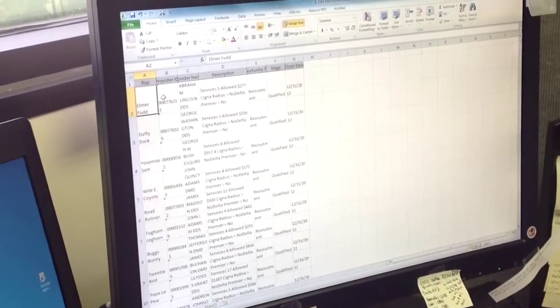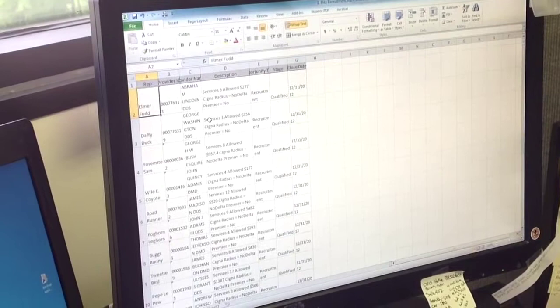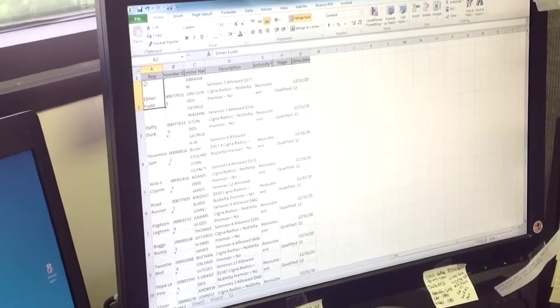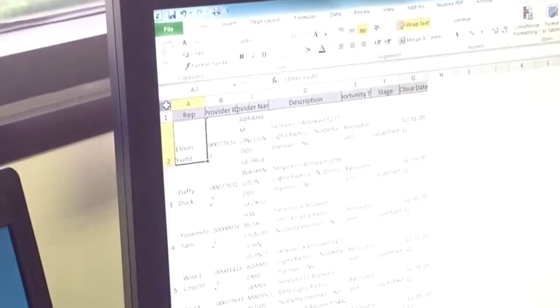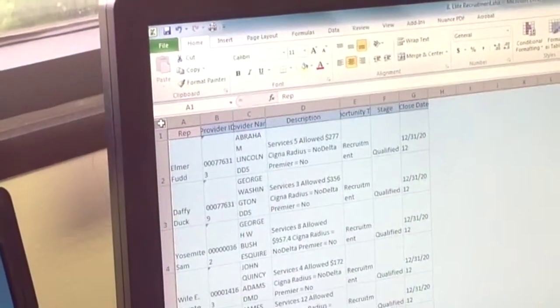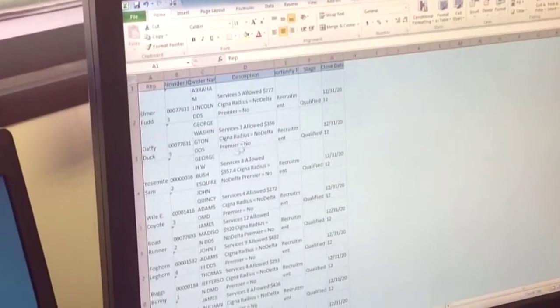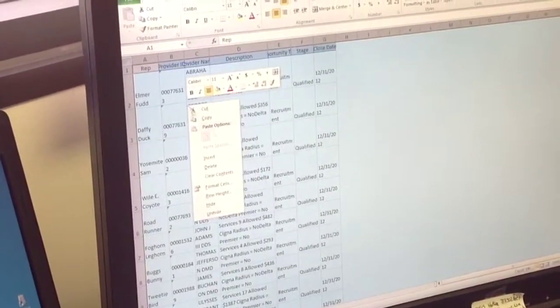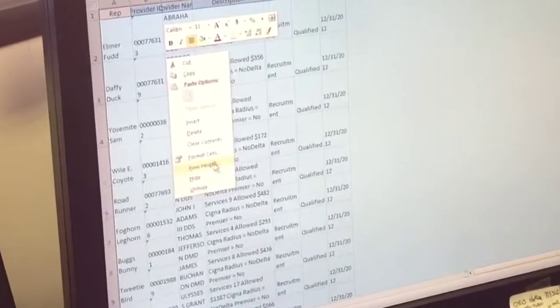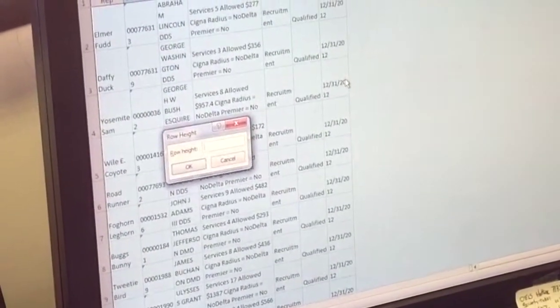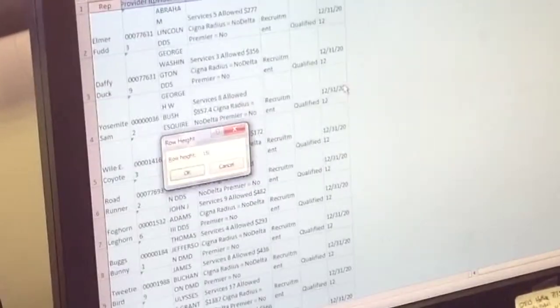The first thing you do to try to get the rows and columns to be normal, we're going to click on this home button up here in between the A and the 1. And I click on that, and every cell in the whole spreadsheet is highlighted. Now I'm just going to go down here anywhere. I'm going to right click. I'm going to select row height, and I'm going to specify a row height of 15, which is standard for Excel. So that looks a little bit more normal.